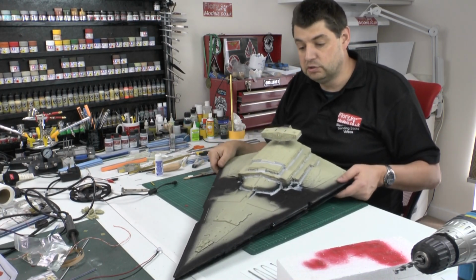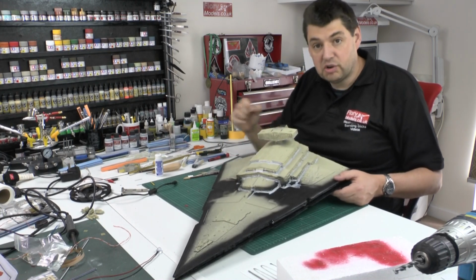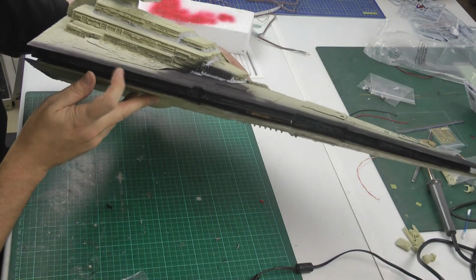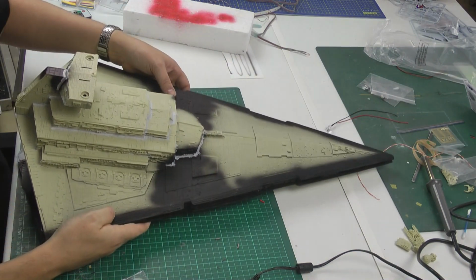Now the great thing about using a PVA glue and liquid putties as we're going to do it is that they can track along and go in and do all the gap filling and everything else. And to be honest, we use the side camera. This one down here, as you can probably see, you're not going to see much going on down there. When it's all together, I don't think we're going to have mass areas.